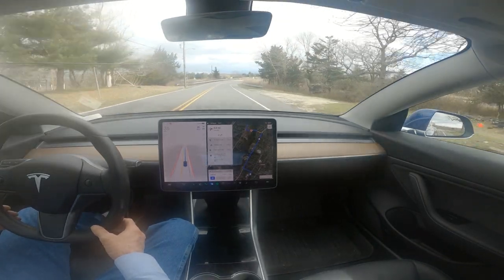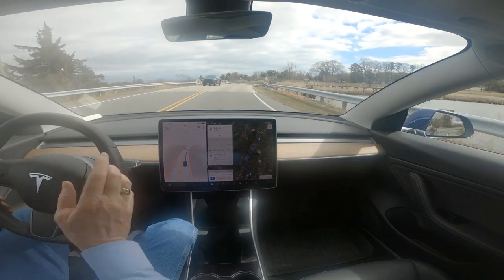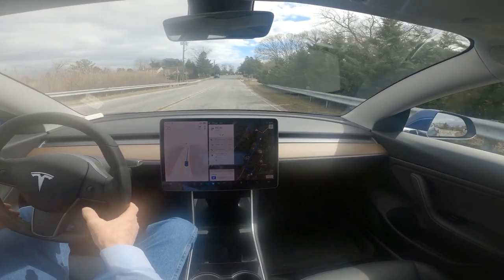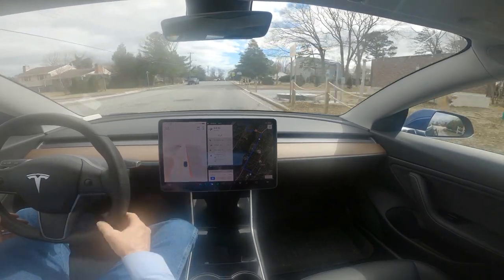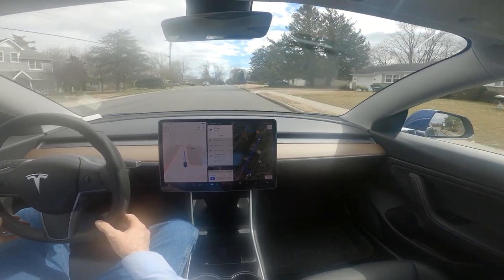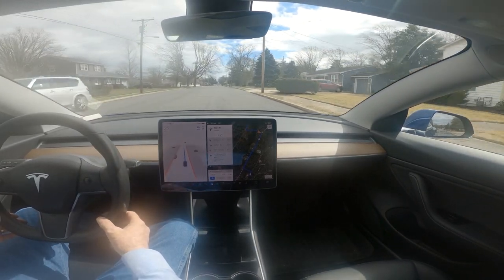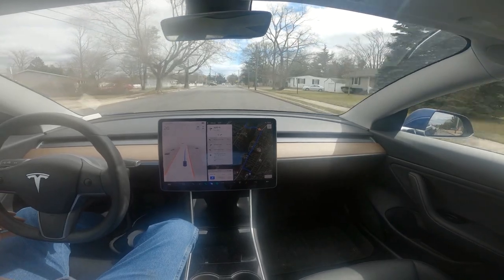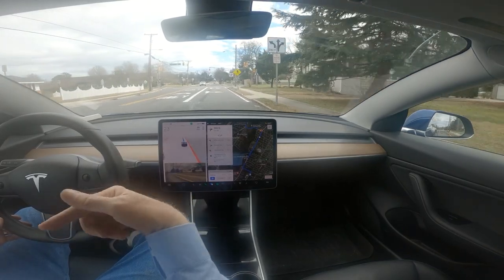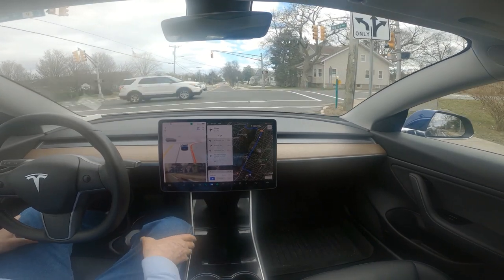So when we get across the bridge, I am going to change it to 25. You could see that sign there said speed limit 25 coming up. Okay, I'm slowing it up to 25 now as the max speed. Okay, here we're passing the sign and we're still doing 29 miles an hour. Think about it this way, if it was way back there, when it saw the sign and realized it changed, how quickly or how slowly it would have been getting to 25.